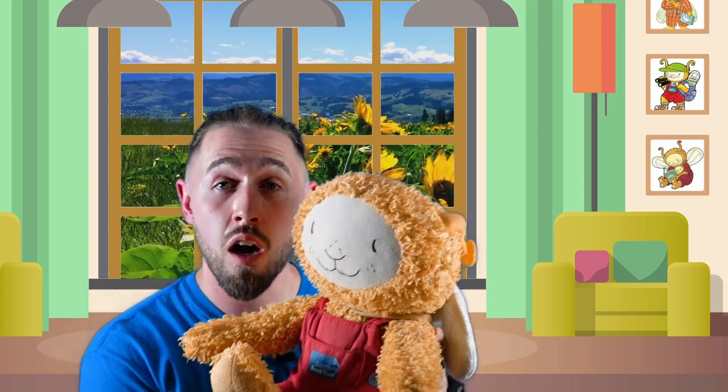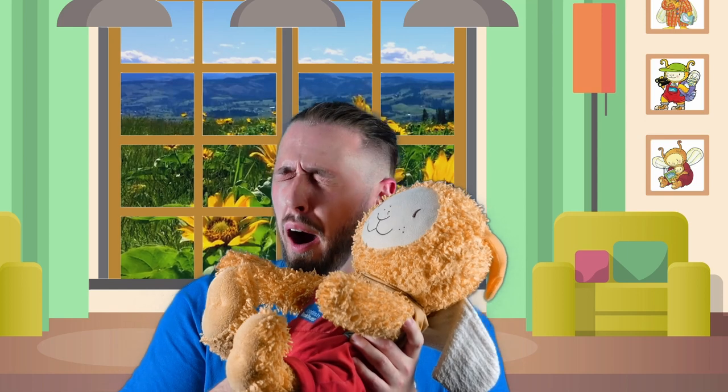Wow, everybody, look. Bookbug is sleeping. Wow. I hope you're just as chilled out as Bookbug.